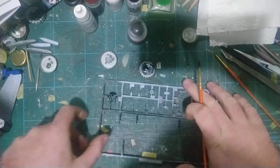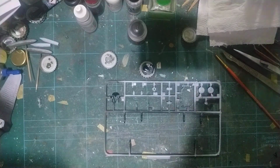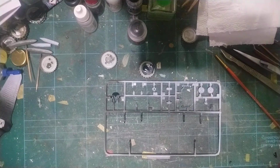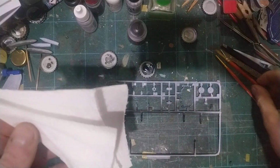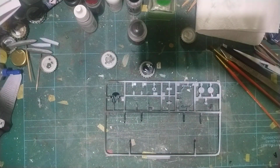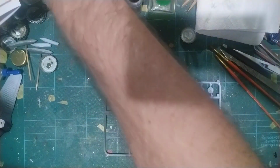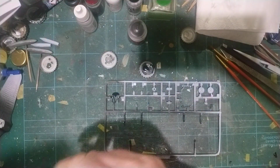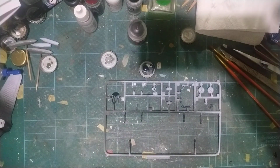So yeah, that's that painted. I think we're all painted now. I've got to put a transfer on this as well, but we'll show you how to do that in a minute. We'll pause it here. Give everything half an hour to dry, because it's quite warm in the flat at the moment. And then we'll get on with putting the transfer on it. We'll be using a bit of Micro Sol and a bit of Micro Set, which just helps the transfers set well onto the model. So we'll use a bit of that to put the transfer on. And then we'll put it all together and stick it all in the cockpit. So yeah, like I say, pause it now. Just let everything dry, folks.